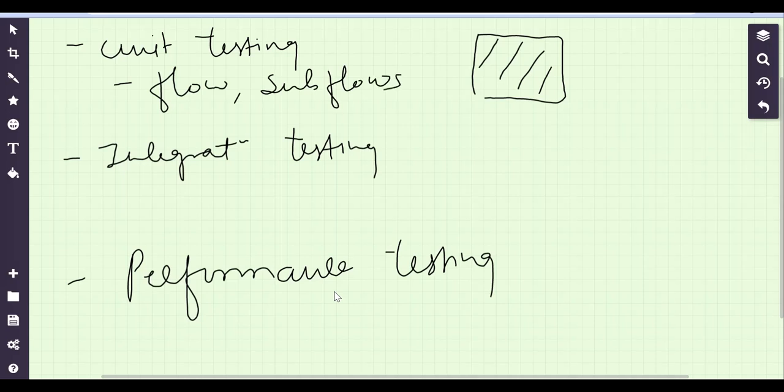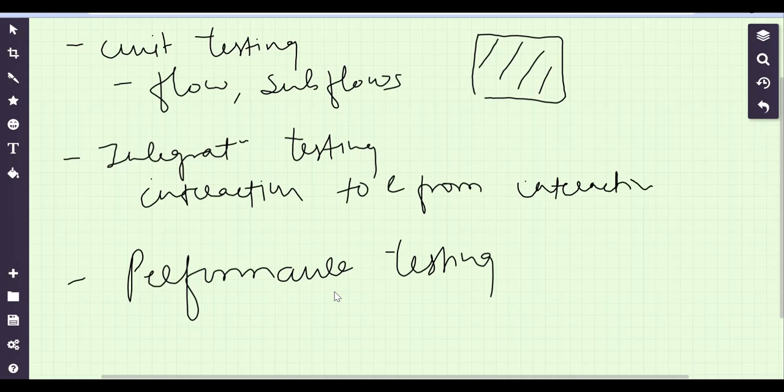Integration testing will be focusing on interactions to and from interacting systems, and it will be focusing on messages, requests, and responses.